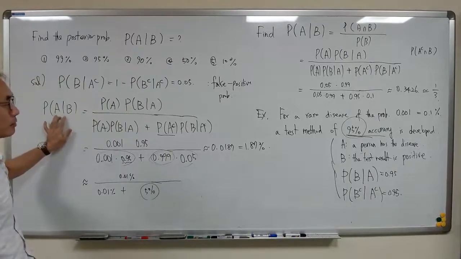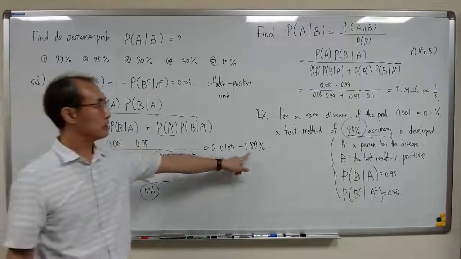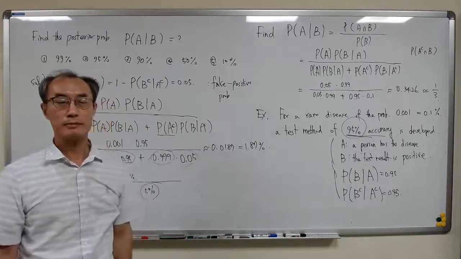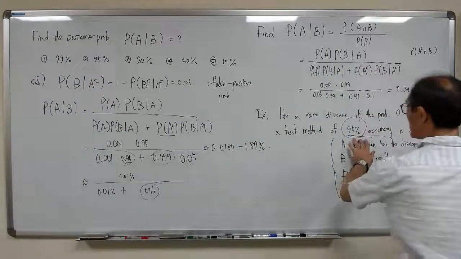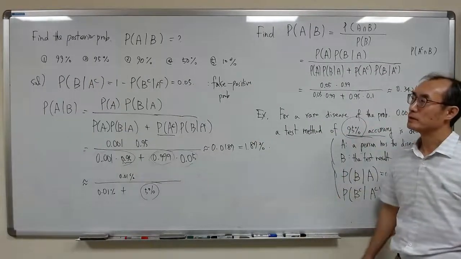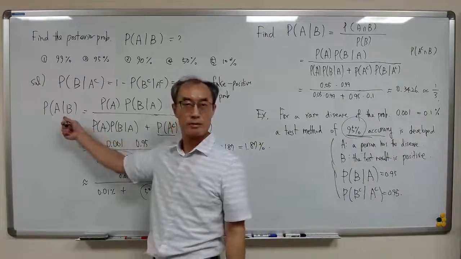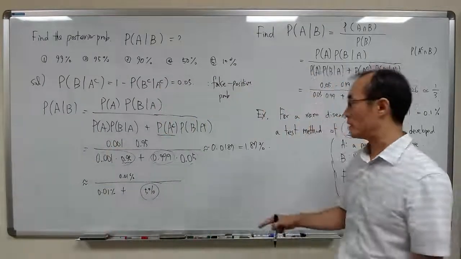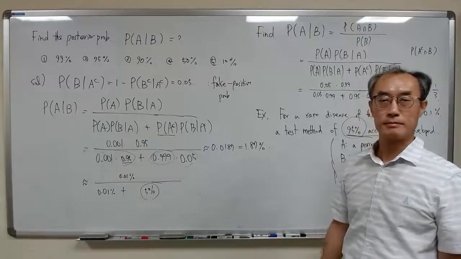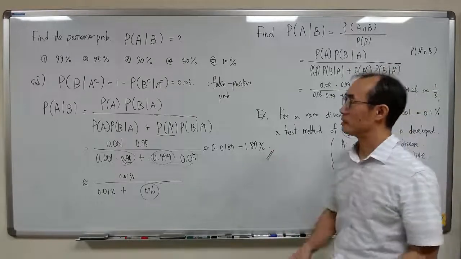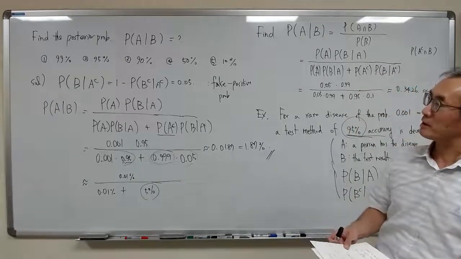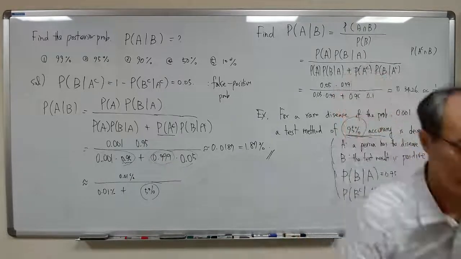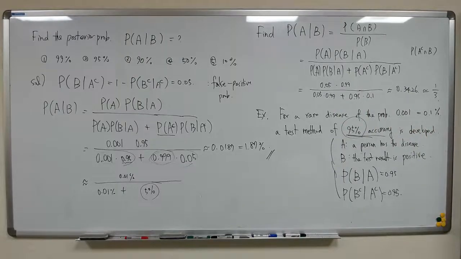So the posterior probability of this test method is only this much, which is far below 10%. It's less than 2%. Even though the test method has 95% accuracy and the test result is positive, the probability of this person having that disease is just less than 2%. It's quite a surprising result against our intuition. All right, let's call it a day and stop here.